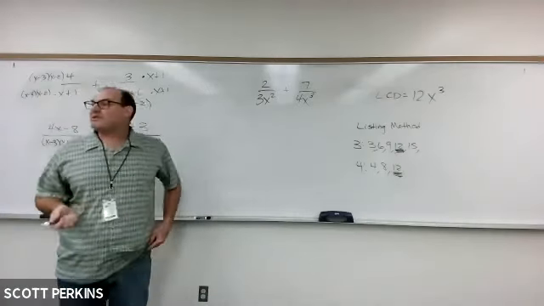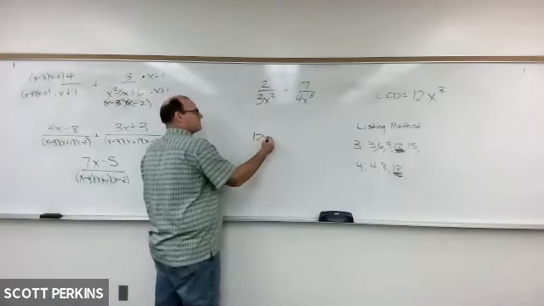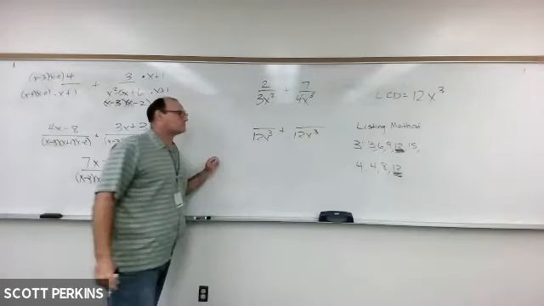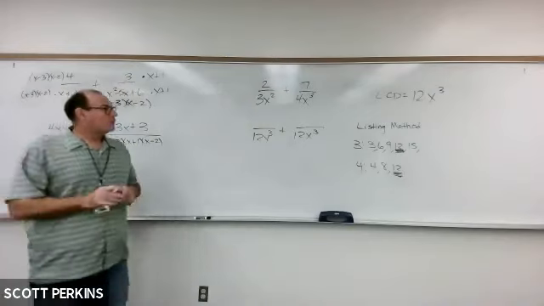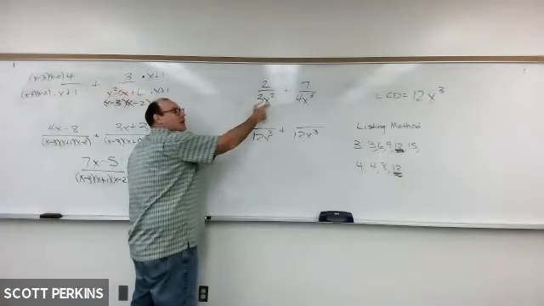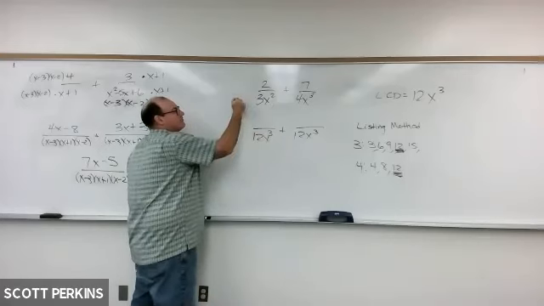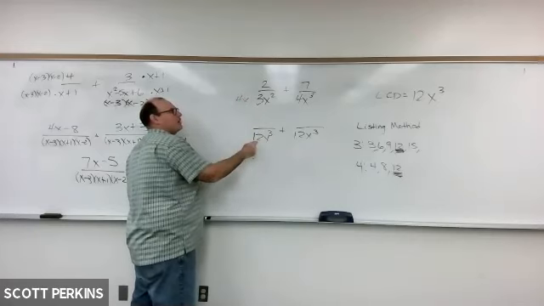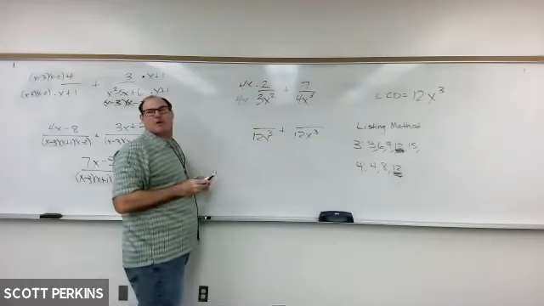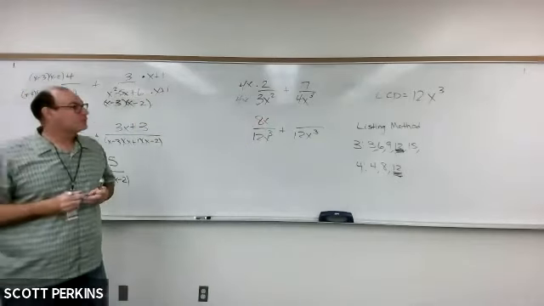From here, my procedure is the same as we've been doing. I'm going to take my 12x to the third and put it once for each fraction. What do I have to multiply this denominator, the 3x squared, by to make it into 12x cubed? A 4 and an x. 4 times 3 is 12. X times x squared is x cubed. So that means on the top, I multiply by 4x, and I get 8x as the numerator of my first fraction.